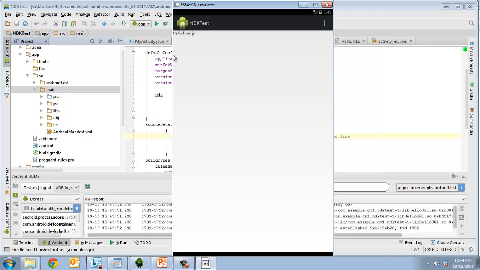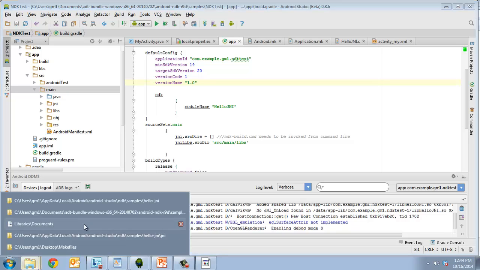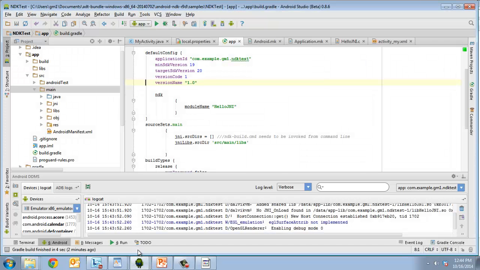So now this works. Now let's focus a little bit on how the APKs are getting generated, right? Let's go ahead and take a look at what APK did get generated for this particular app. If you look at your outputs folder, we see that an app-debug APK is being created. Now, what if you want to build a separate binary for each architecture that your application is going to support? How do we do that? For that, what we are going to do now is add some product flavors into this build.gradle file and then see what happens.